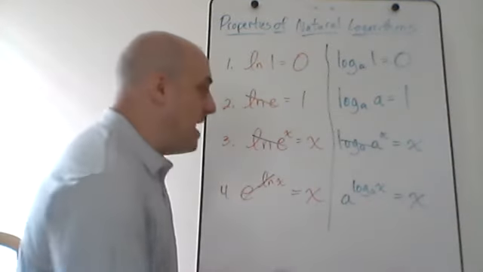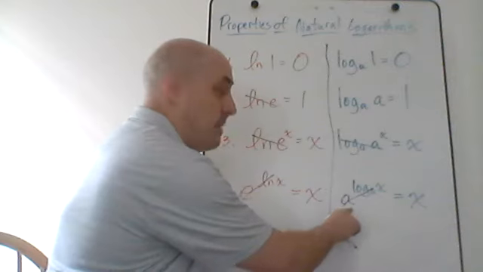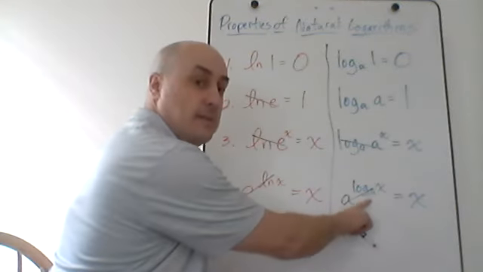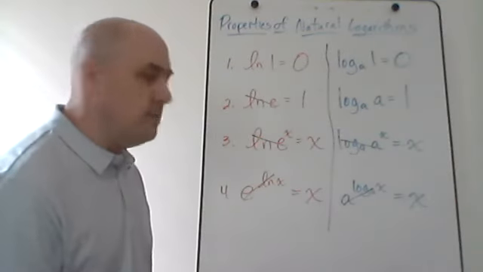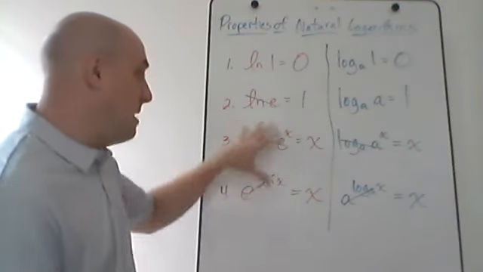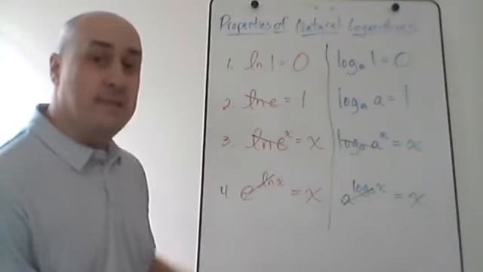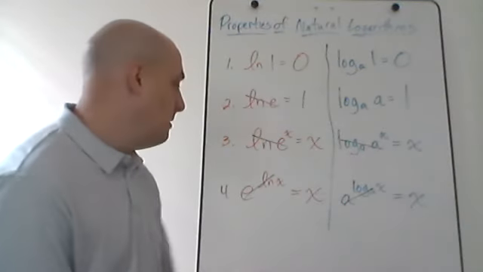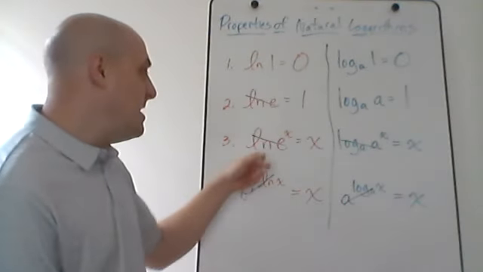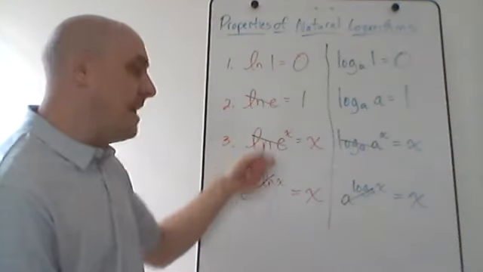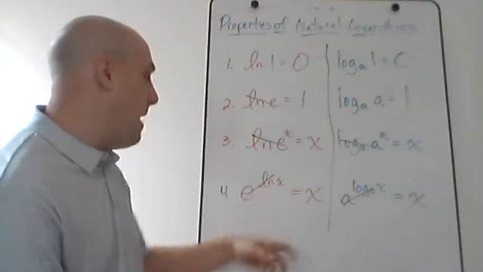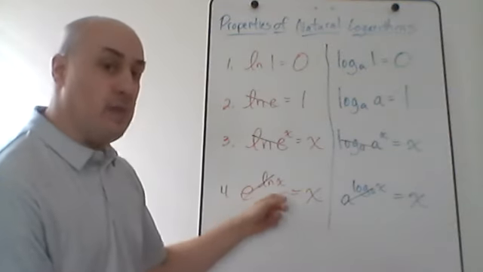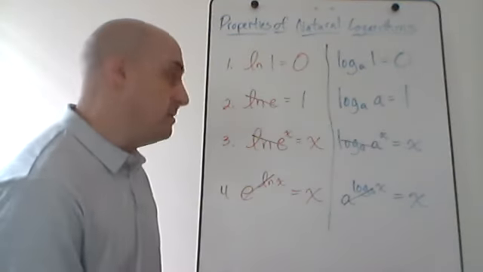Just like over here, a to the log base a of x, as long as the base of the exponent matches the base of the logarithm, they're going to cancel each other out. So the biggest hang-up people have on remembering these rules is remembering that the natural log is base e. If the ln is base e, well then anytime the ln and the e get together, they're going to cancel each other out, right? Whether it's ln of e to a power or e raised to a power that involves the ln, either way they're canceling each other, right?